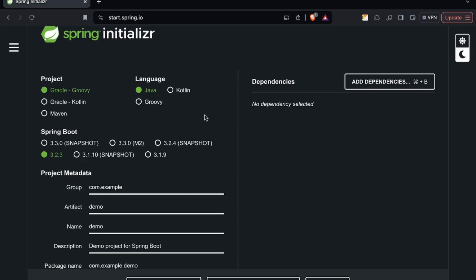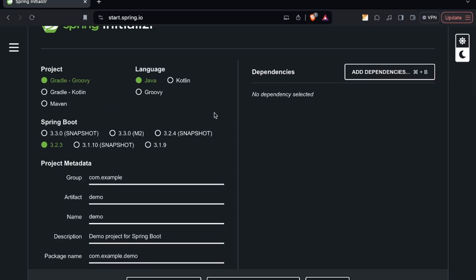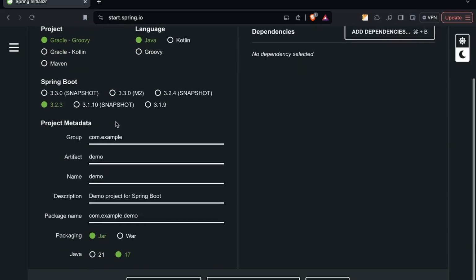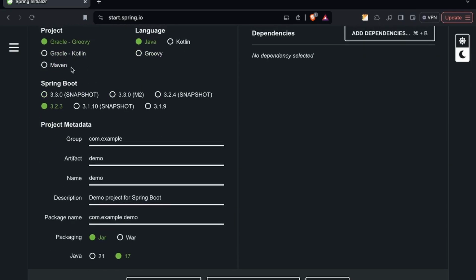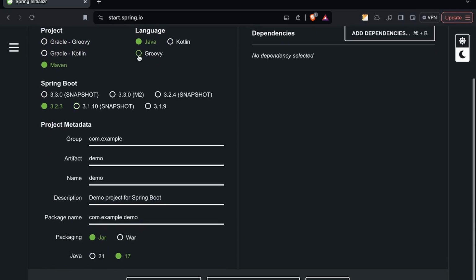The first thing that you have to do is go to Spring Initializr, just type Spring Initializr in your web browser, and right here is where you create your project. So the first thing that you have to choose here is the builder. So we're gonna use Maven, and you can choose languages such as Kotlin and Groovy, but we're just gonna stick to Java. We're gonna use the latest version, and then the group is your organization group.